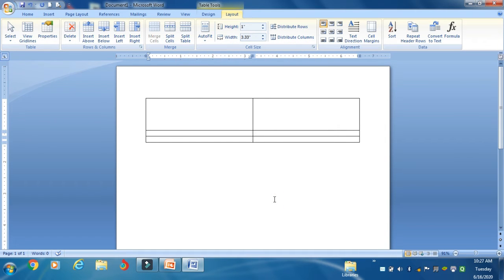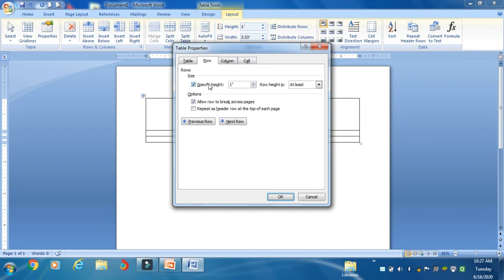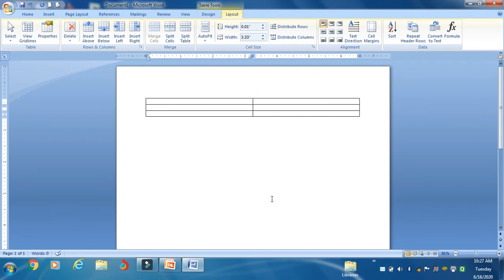See here, the row height has been increased to 1 feet. In the same way we can decrease also. The option is same. You need to click here, then layout, then properties, then row, then specify height. It should be ticked. Now come to the decreasing part. So 0, back to the default.